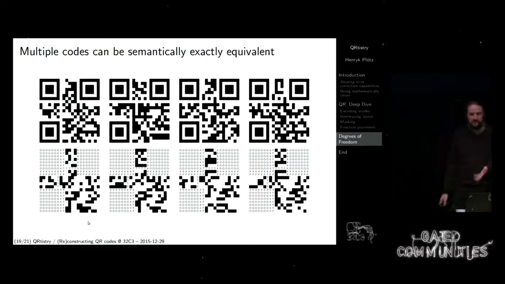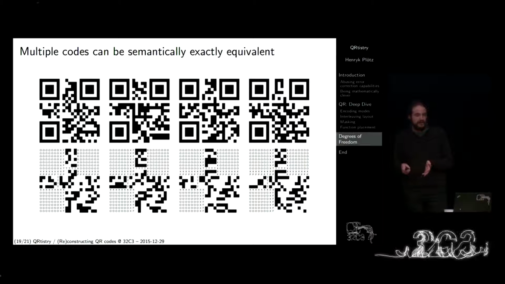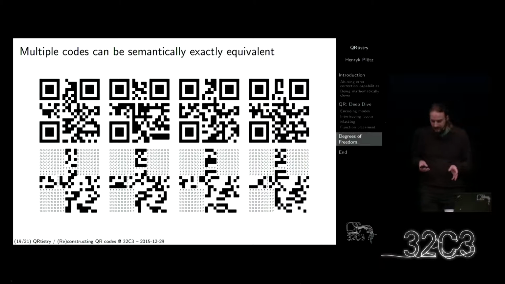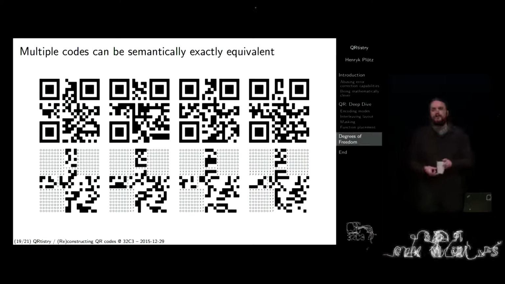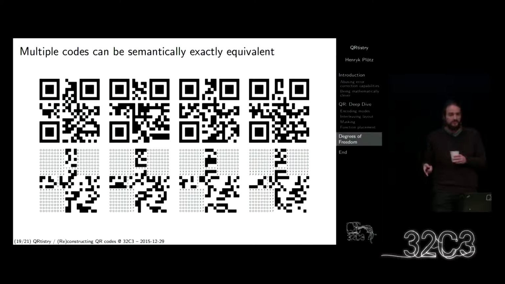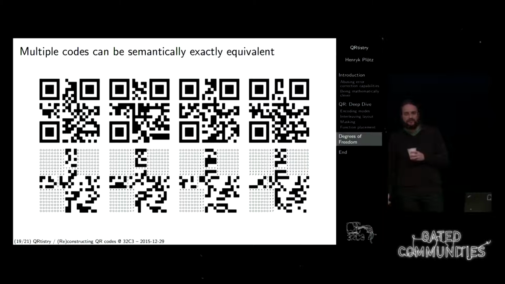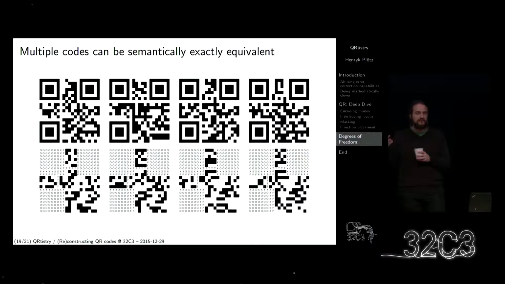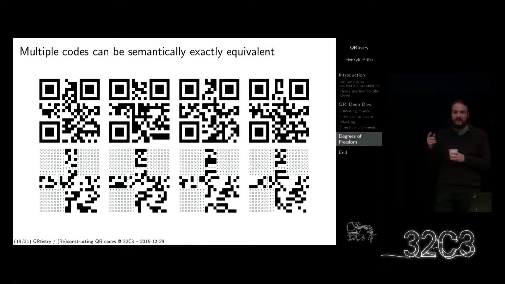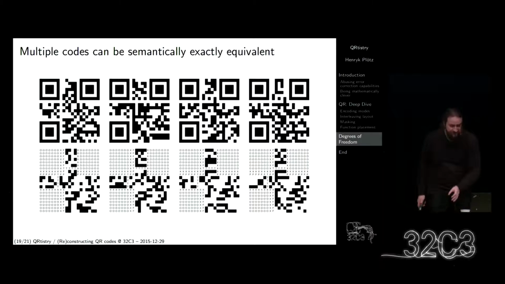Now, if you could control all of these elements, you could make the code look like whatever you want. My grand plan for the future is to have a graphical user interface where you can just click at a module and it will tell you what you have to change in order to change this module. I'm not there yet, but I have most of the infrastructure behind that is able to tell you which of these modules has which function and can help you with decoding and encoding so that you can get your desired result.